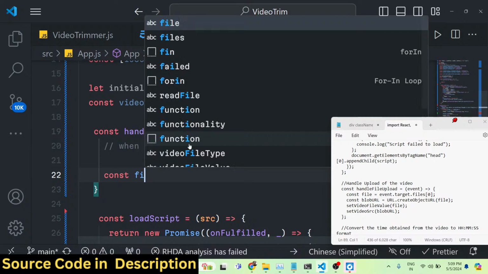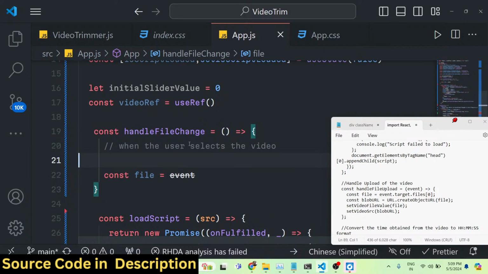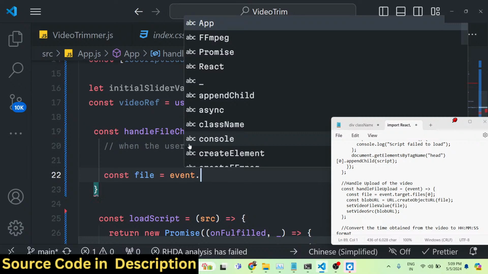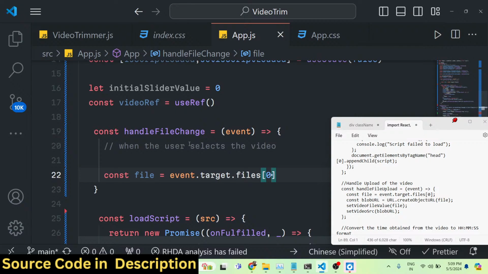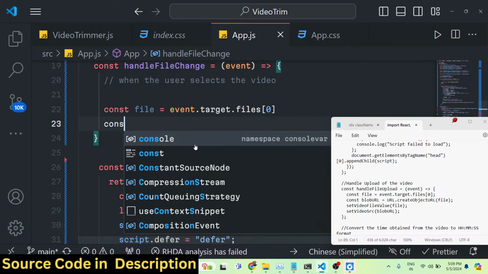First of all we get access to that video. This parameter will automatically be passed here, which we can call event. event.target.files[0]. So this will get a reference to that particular file the user selected.